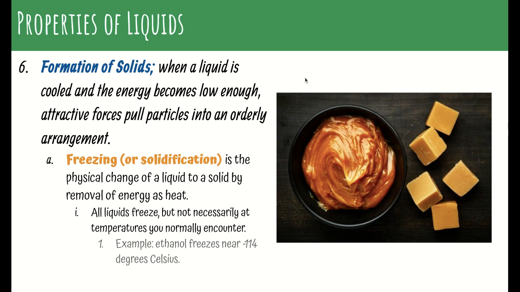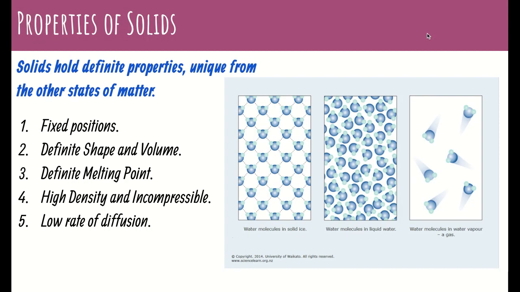In theory, everything would freeze if it came to absolute zero. Absolute zero just means that there's zero energy in that substance. It's never actually been achieved. It's 0 degrees Kelvin or negative 273 degrees Celsius. So it's never happened yet. They've come very, very close to it, but probably sometime in your lifetime that will happen.